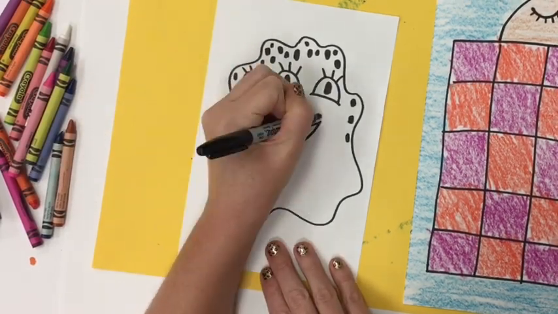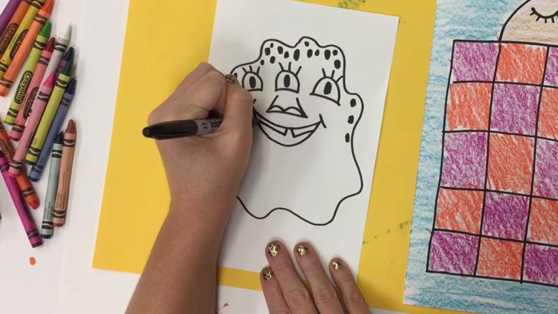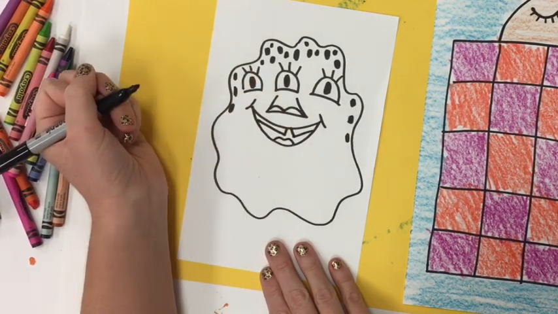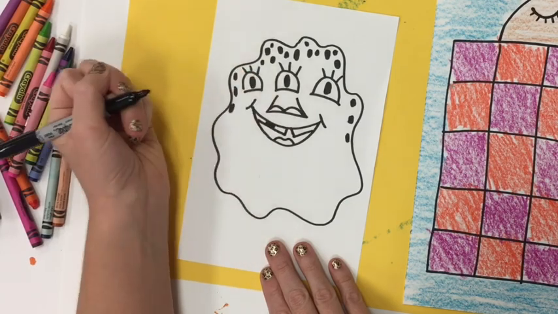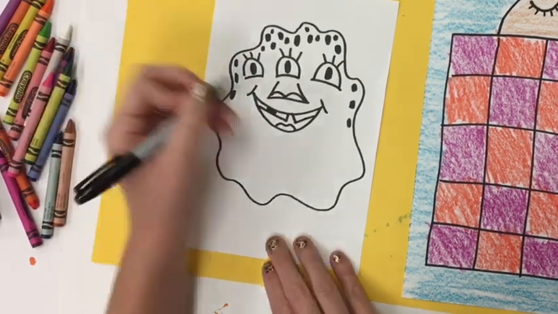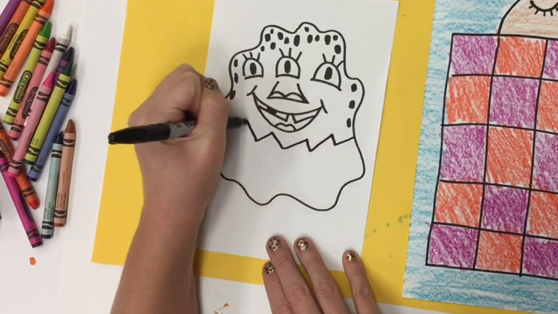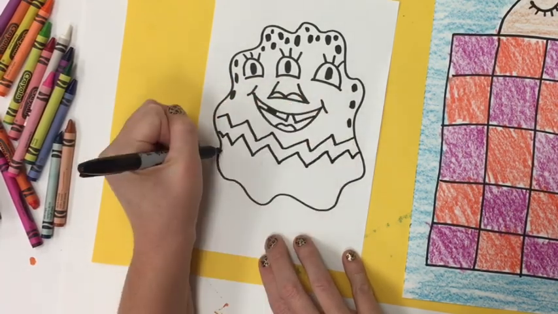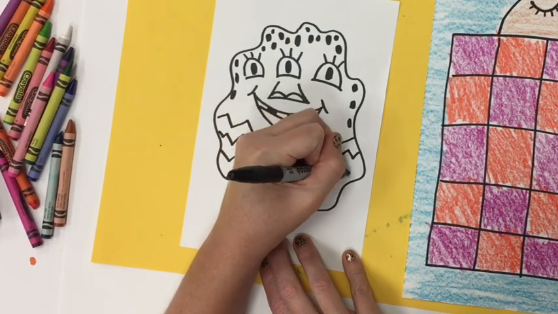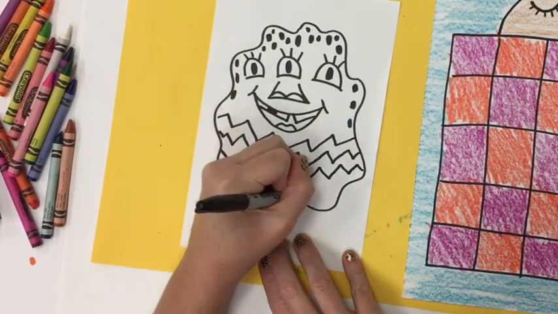I'm going to add a mouth, a nose. I gave my monster three eyeballs and some polka dots around his head. There maybe he's missing a tooth. And now I'm going to use a zigzag line. We've done straight lines, curvy lines, and now zigzag lines for the monster's outfit.